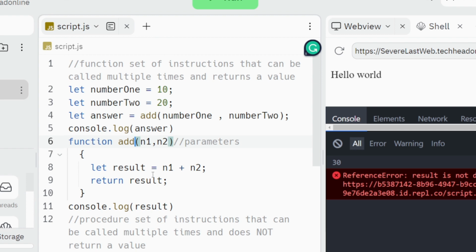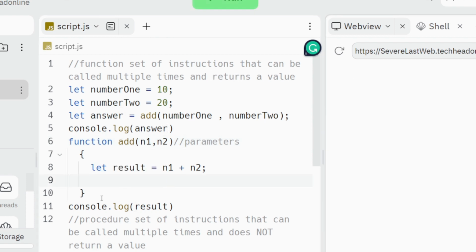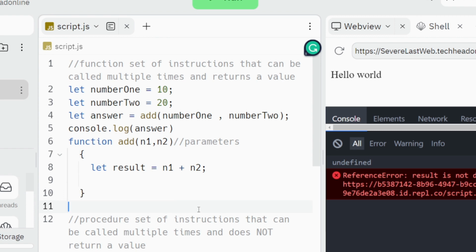Now, we've looked at scope, we've looked at parameters, and we've looked at a function. Now, if I take out this return and run, it says undefined. And that's because I've not said do anything with it. So I've said answer is going to be the result of this, but because I haven't used the word return, there is no result.